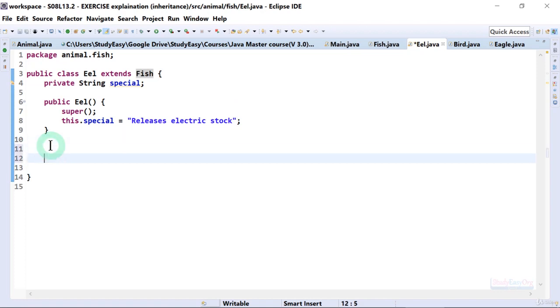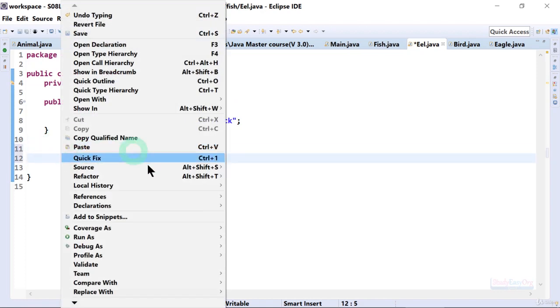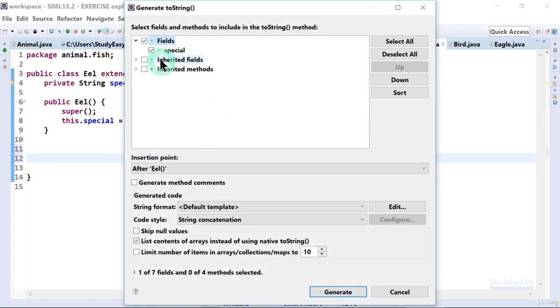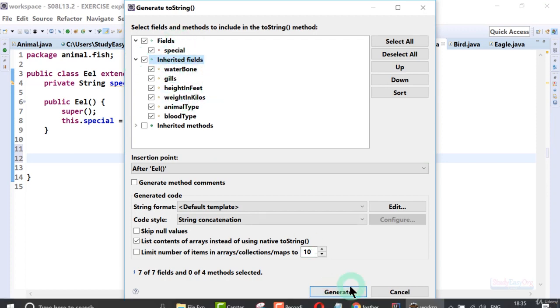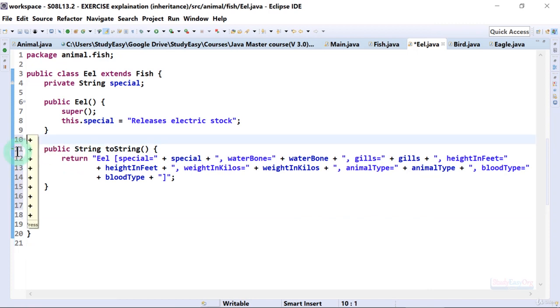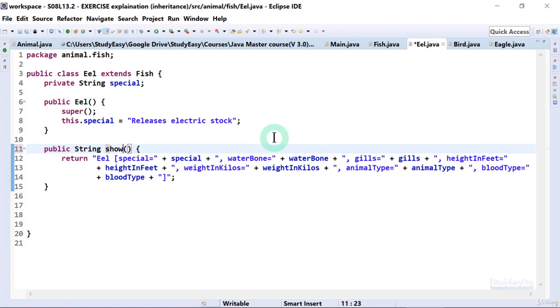Now we will display the information. So I will again right click, navigate to source. We will create a toString method. We will also display the fields from the parent classes. And we will rename the method to showInfo. Friends, this is only a trick.